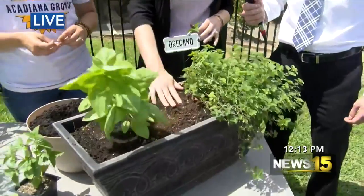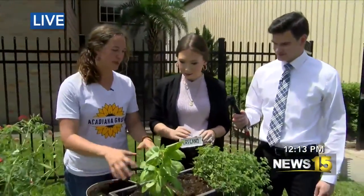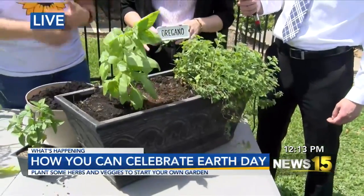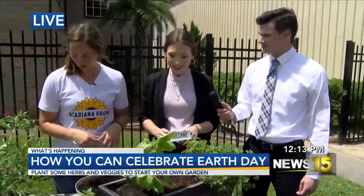And so how many herbs can you fit in something like this big? So this container, I would just put 2 because I want them to really grow and thrive. If I put 5, they would all stay really, really small. This plant is going to get massive. But the more that I pick it, the more that it's going to continue to grow and give me lots of wonderful herbs.